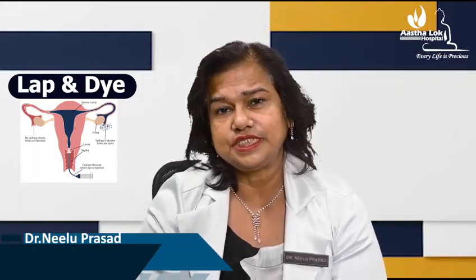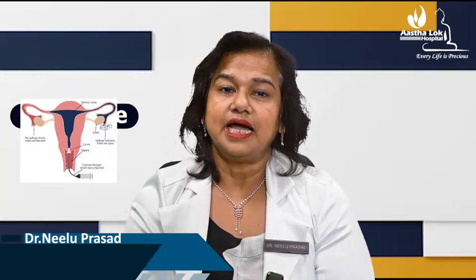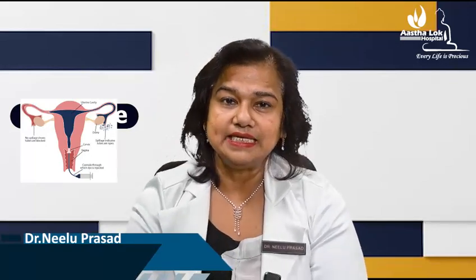So in this procedure overview, in the laparoscopy, we make a small incision in the abdomen and a thin flexible tube with a camera, that is the laparoscope, is inserted to visualize the reproductive organs, including the uterus, fallopian tube and ovary, on the monitor. Sometimes an additional incision is made to introduce accessory instruments also.